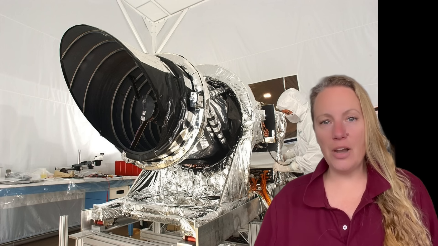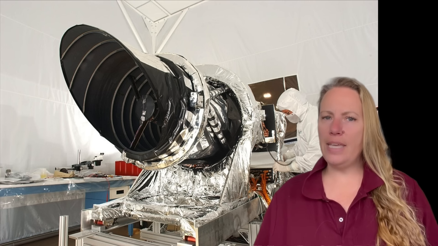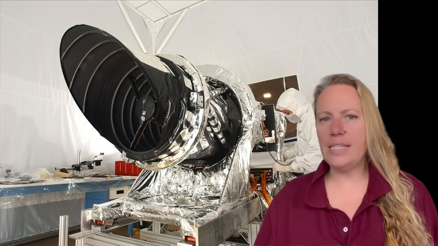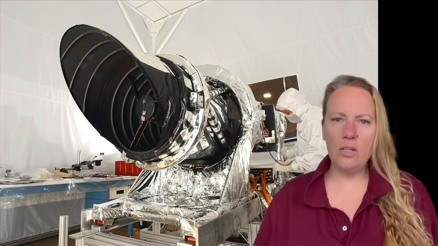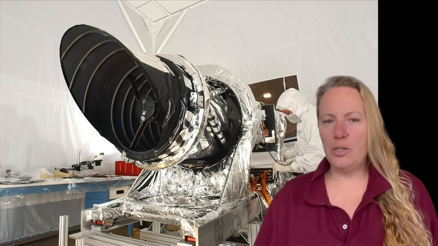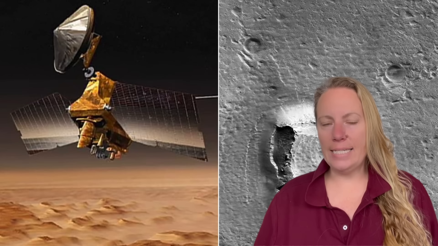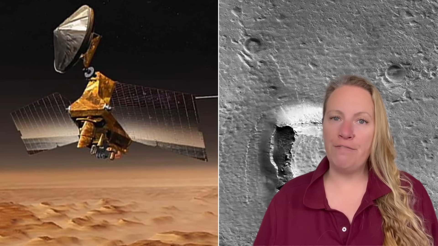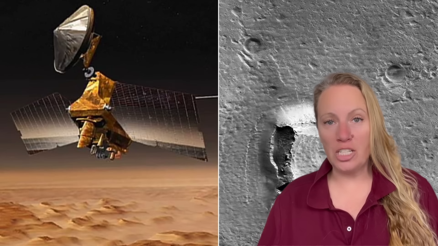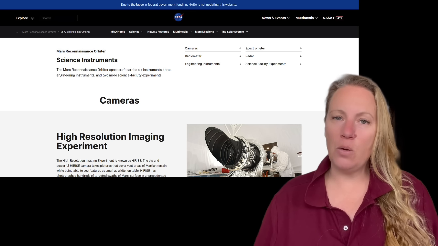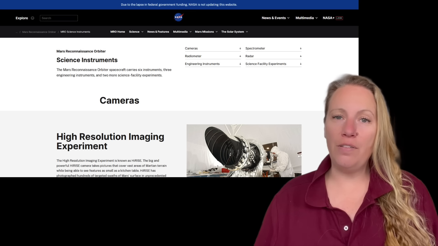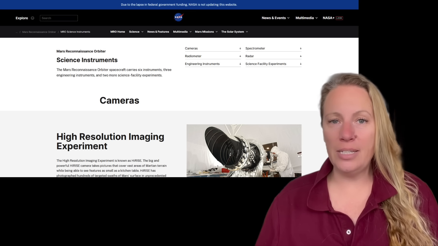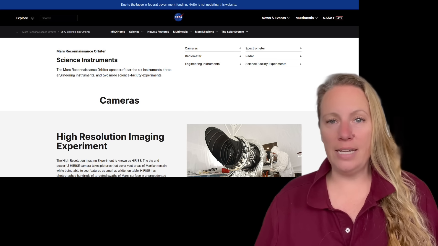So they have pictures. They have no pictures from this high-rise camera since I think the first few days in October, October 2nd, October 3rd. But they're not releasing them yet. And so speculation is, is this intentionally because they have found something that we're not supposed to know? Or is it just the government shutdown? If you look at the NASA website, it's like, we're out of office. Nobody's here. We're not getting paid. We're not updating the website.